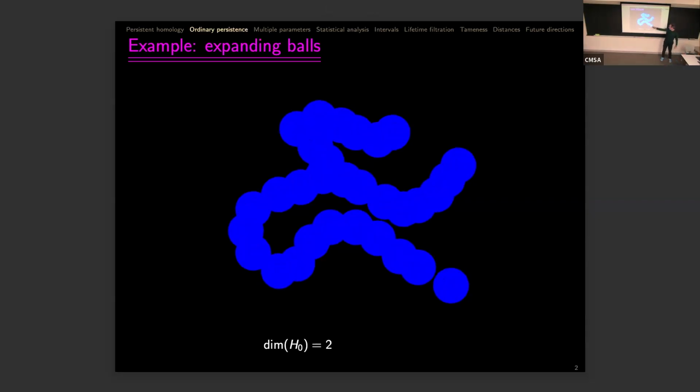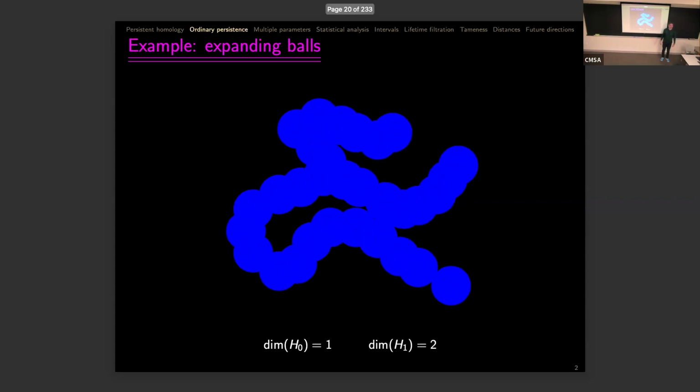Independent of the fact that this last disk connected to the rest of the disks. So now the dimension of H0 is 1, and it's going to remain 1, by the way, because H0 is telling you the number of connected components. When you're taking an increasing chain of topological spaces, once you have a connected component, it can't go away. So there's always going to be at least 1 connected component sitting there.